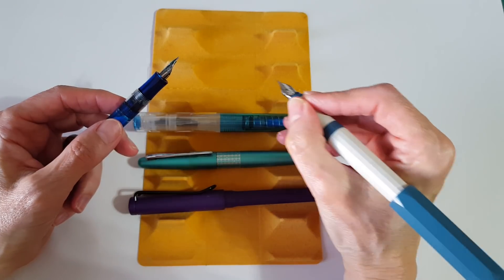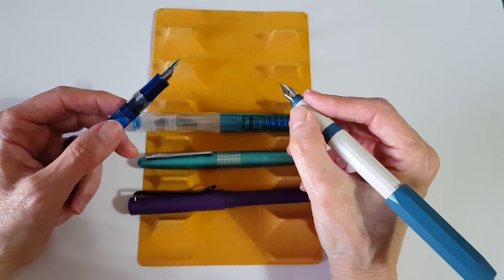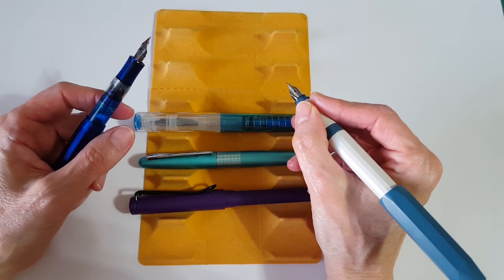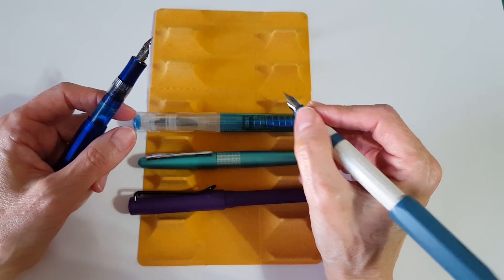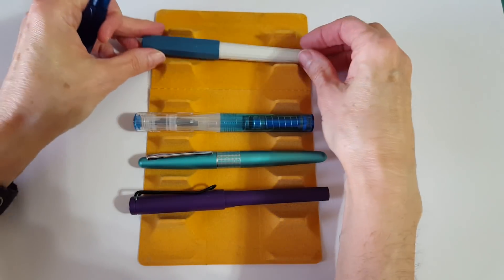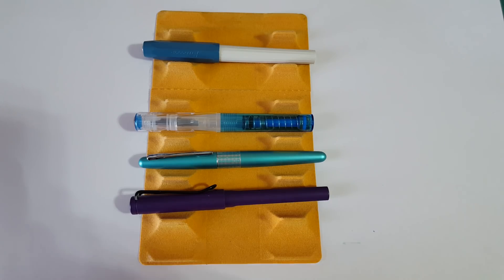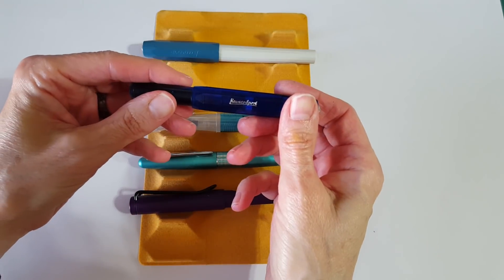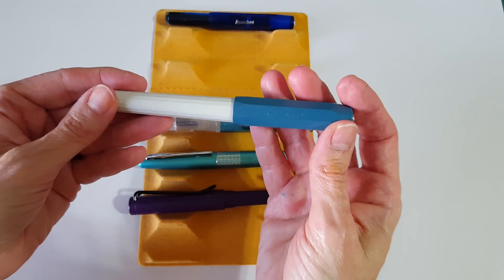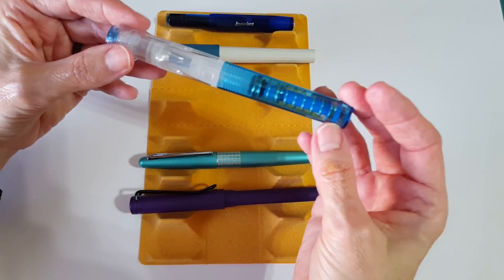The Sport is a very comfortable pen to write with, but the Perkeo is super comfortable for me since my grip is quite compatible with a tripod grip — a little contour there helps and my fingers won't slip at all. I've had the Perkeo as my bullet journal pen week after week. There's also a big price difference: around $30 for the Caveco Sport versus $16 or $17 for the Perkeo.